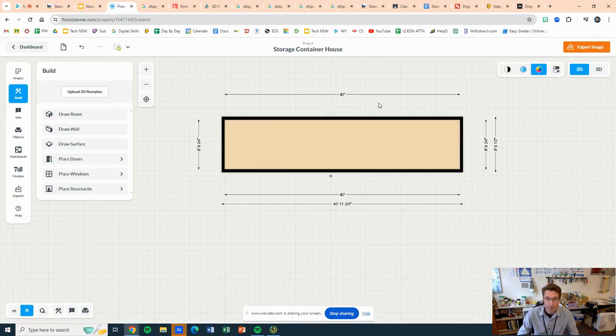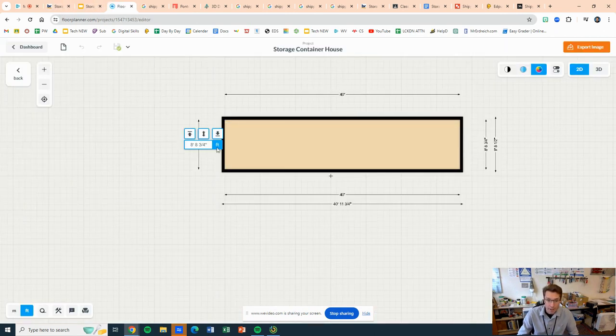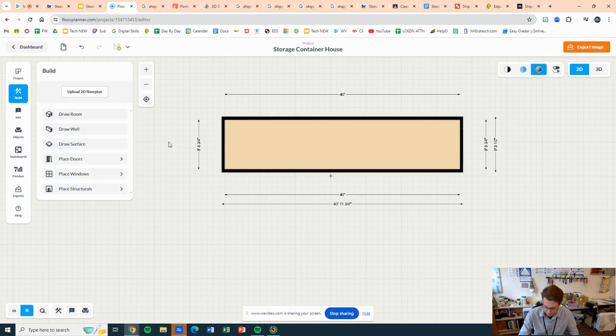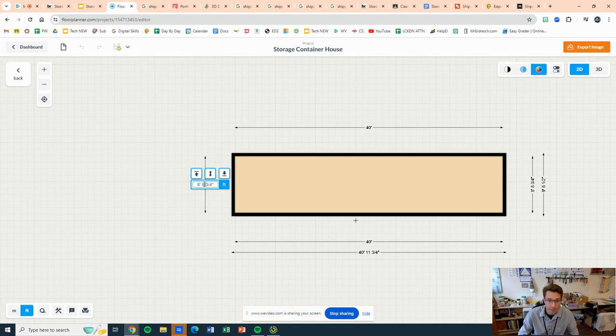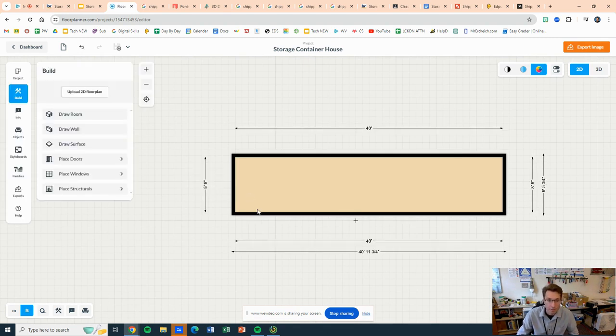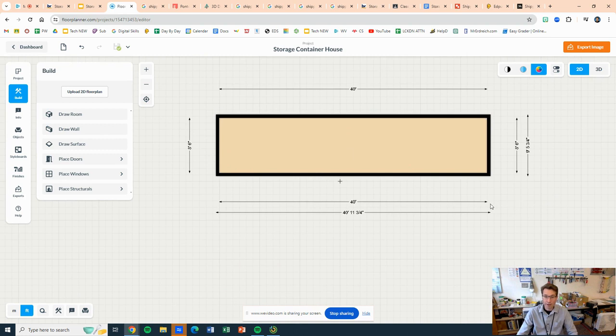So I'm making just one of these. So 40, 8.5 feet. I'm just going to do 8.5, and it'll automatically switch me to 8 feet 6 inches, and it does the opposite side. So here is one of my containers, right?